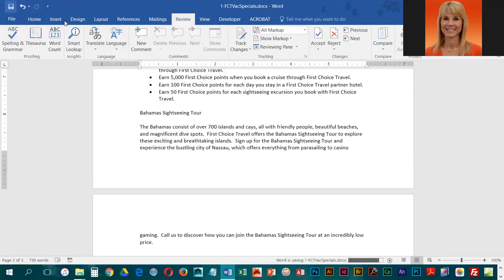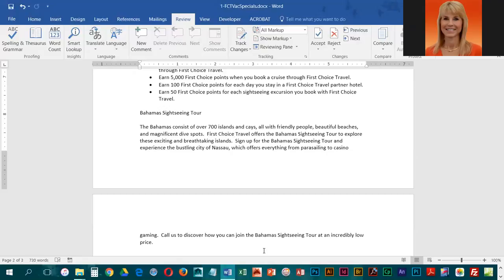We aren't quite done though, because we are going to be using the Thesaurus to change a few words. And the Thesaurus is great if you find yourself using the same word over and over, or maybe you can't think of a different word. This will give you synonyms, which are words that basically mean the same thing.